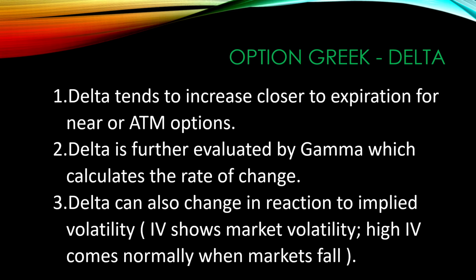Even you don't have to calculate anything when you buy an option. You just need to look at the chart. And for those who are experienced, by experience you will learn at what strike price delta is good and what is the best strike price to play with. So we have to understand that gamma is also affecting delta, and implied volatility is also affecting delta. And closeness to expiration, when it is going towards the expiry of the contract, or at the money options, that is also affecting delta.